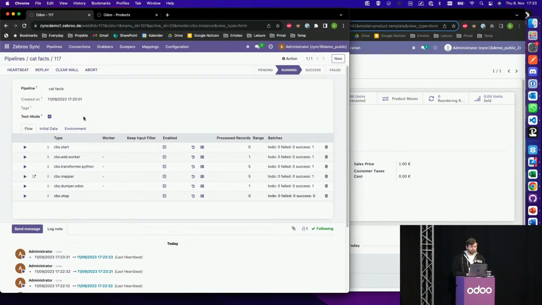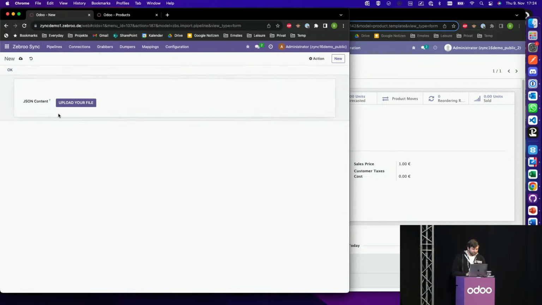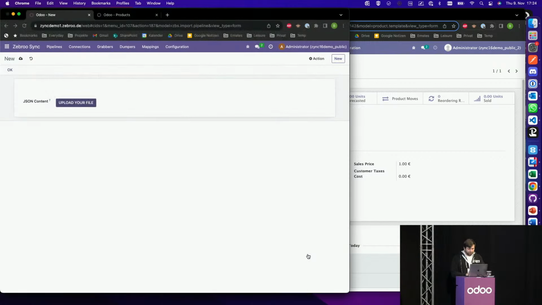You have snippets that are ready for you, so that you really need as few developing skills as possible to do this. And also, for the time right now, I can show you even more in a very quick manner, because we can import ready-to-go flows, right? We have, for example, a connection to the Microsoft cloud, so that you can get your users synced, and you take the groups you have there to your users in Odoo. But in our example, I just do something easy again. We will import, for example, another REST API, right?